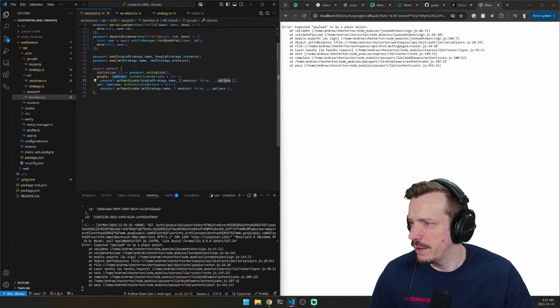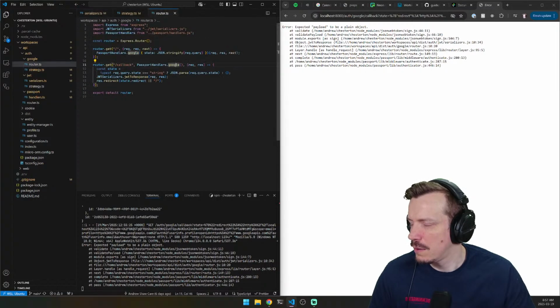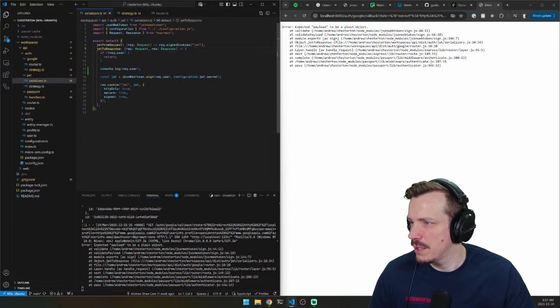Session false and options. The state has a redirect, and then we call the JWT serializers JWT2. Oh, okay, here it is. So the issue is this guy is thinking that there is a user.